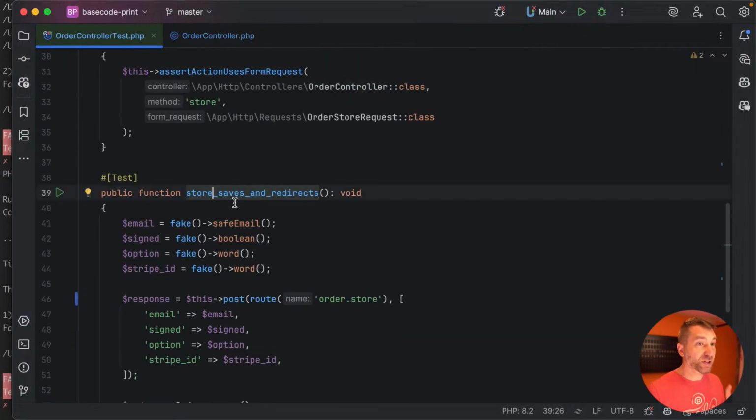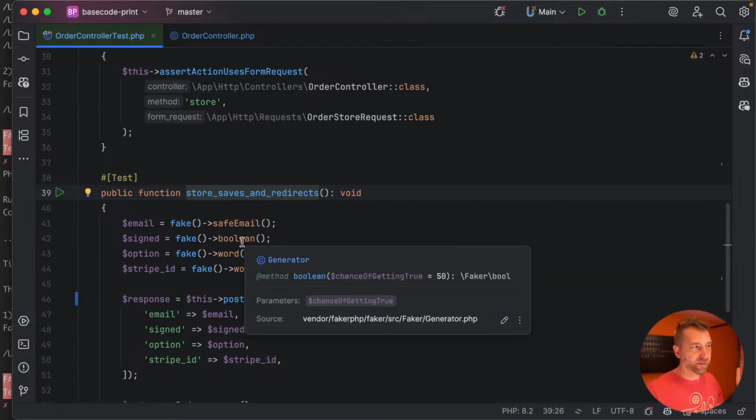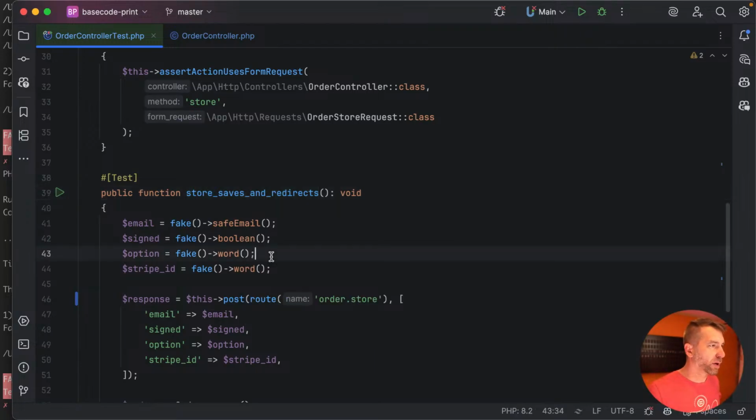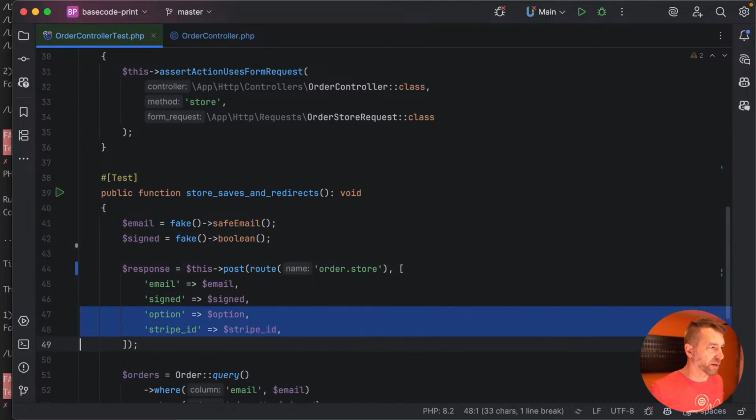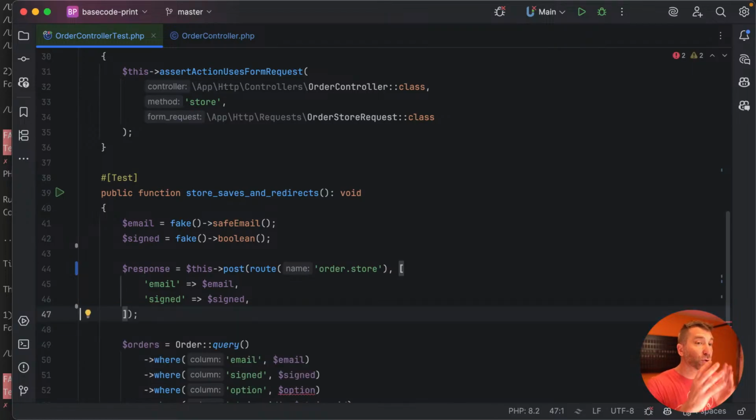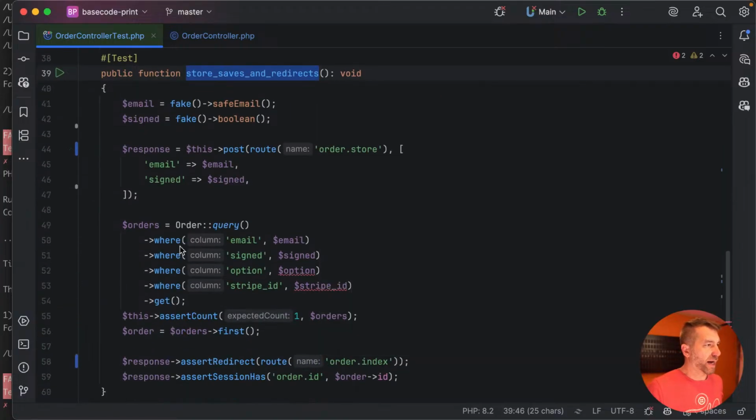So let's do exactly what this test says. Store saves and redirects. Okay, so we've got email, fake, signed, Boolean, fine. Option is a word. I don't think we need option, and we don't need Stripe ID. So all we should really be sending across, I think, are these two. This creates valid data, or it should, from what I understand.